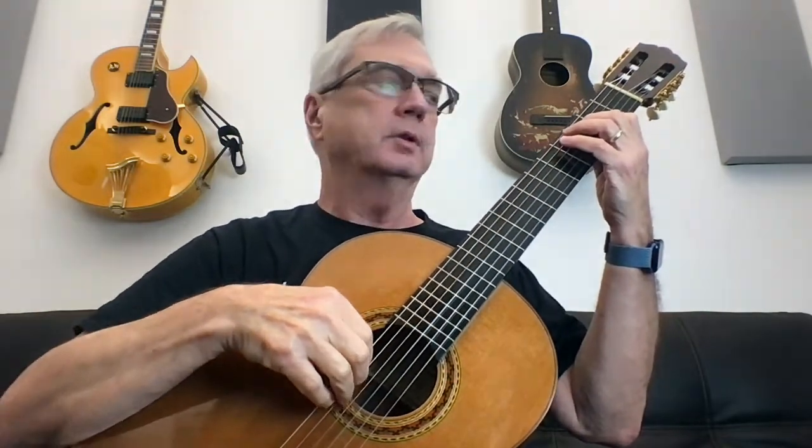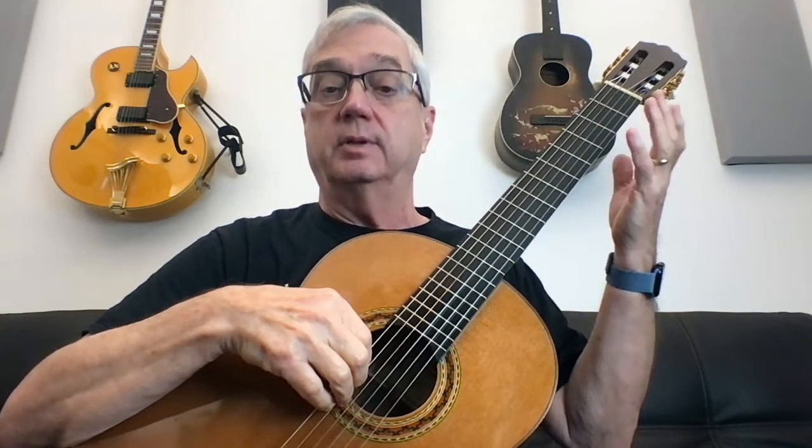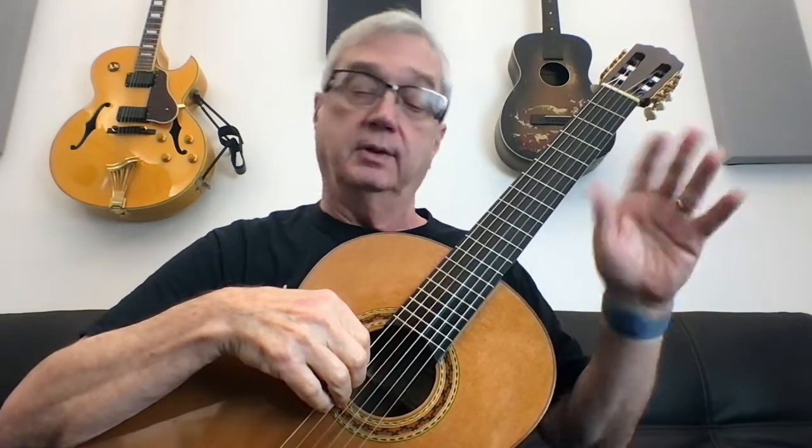once you think about what he's doing with the scales, and what he does with the scales really is a good thing, but it's just not complete, okay? And you need to realize what you're dealing with. So it starts out with a C scale, and it's in second position. It's what I call the 5-2 scale, which starts on the fifth string with your second finger. Okay, we'll get to that in a minute.